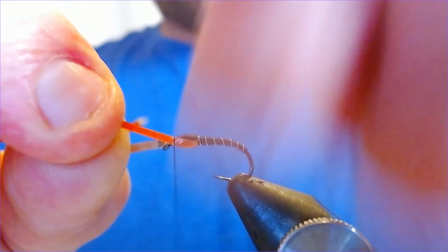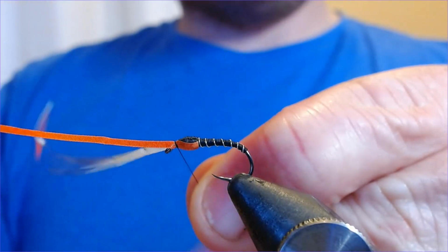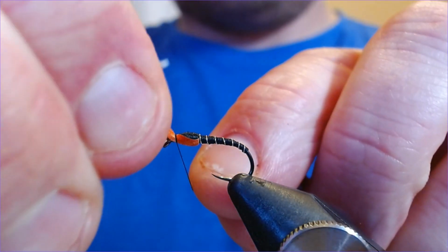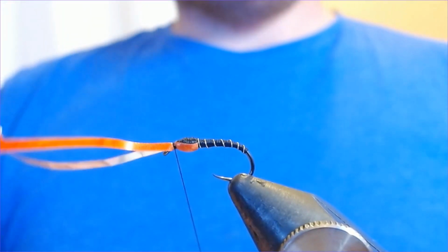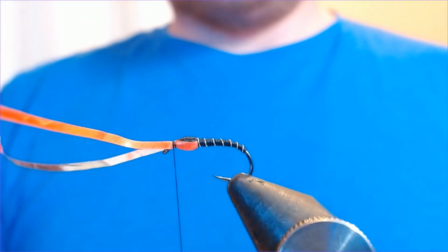One wrap of thread over to secure it. Perfect. That looks good to me, and it's just where they want to be. In fact, it could probably sit a little bit higher up. So we're just going to let the tension off that thread a little bit. And that sits a bit higher up like that. Yeah, that's nice. That's where it wants to be.